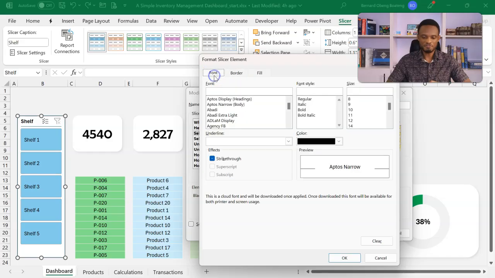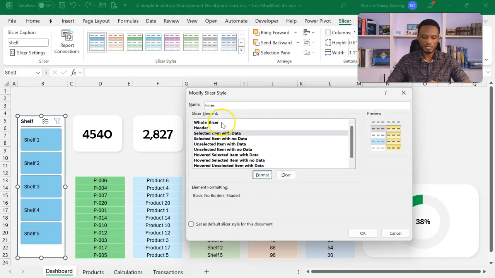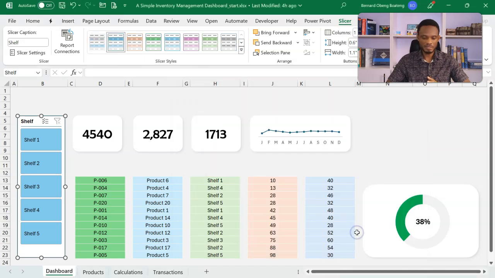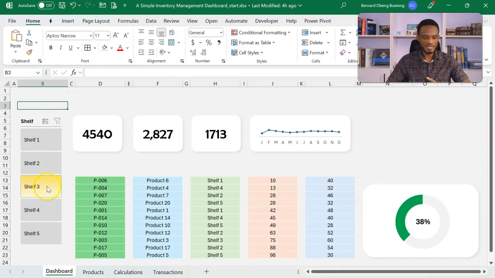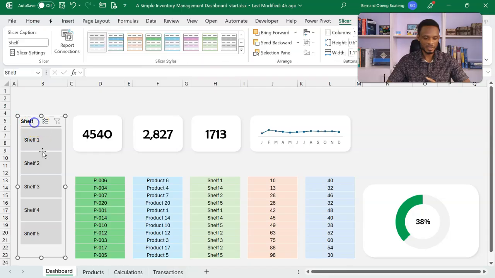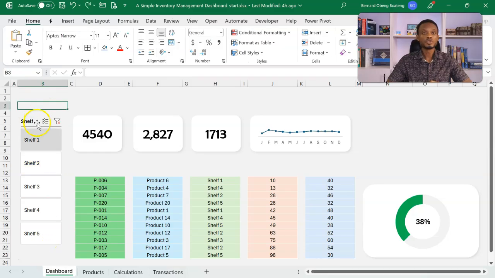And then we maintain the font as it is, right? So I'll click OK. Now, we can go on, but for just these 3, it should be fine. So I'll complete my formatting. And then once I click this, you notice that I now have this nicely blending in. So if I choose shelf, this is how it displays. It leaves the rest white. So this will complete the formatting for our slicer, right?